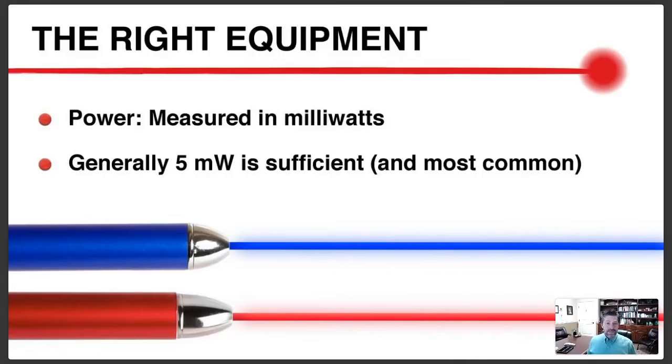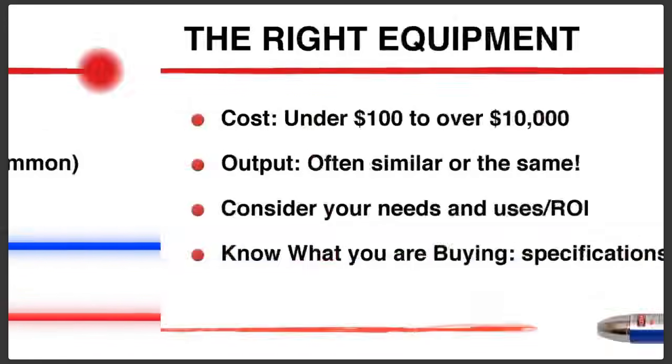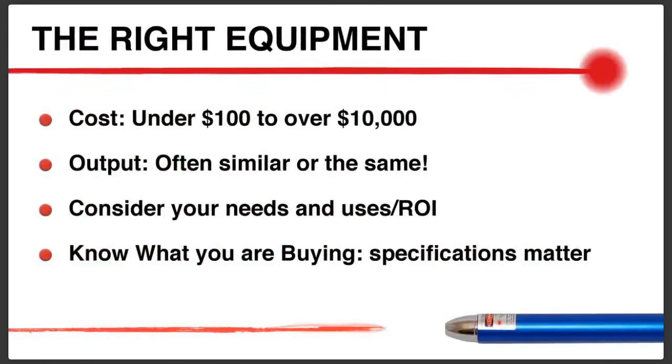All right. The lasers I tend to like, 5 milliwatt, that makes them class 3A, low powered, safer. And so generally that's what I look for. Now, when you're buying laser equipment, you can pay $100, you can pay $10,000 for literally the same light. You can have a laser that has lots of claims and so on that costs thousands of dollars that outputs a 635 nanometer beam at 5 milliwatts. And you can have a $100 laser that outputs a 635 nanometer beam at 5 milliwatts.